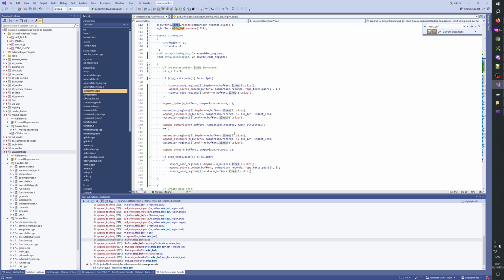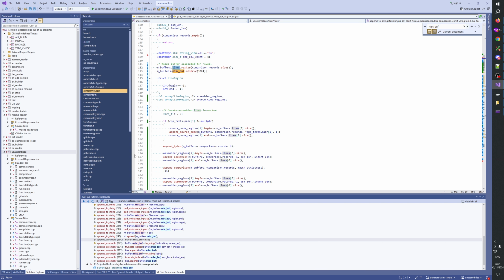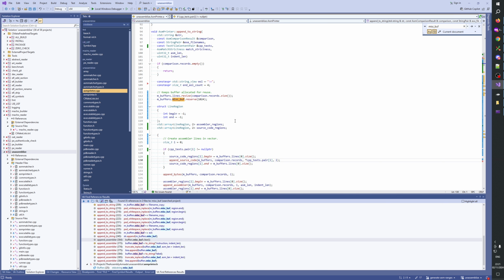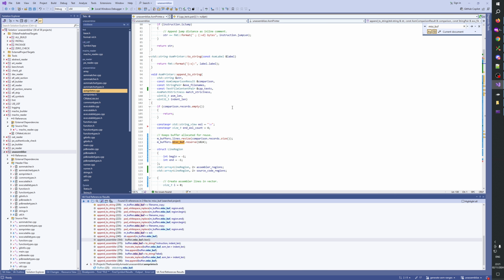Lines. Yeah, okay, so what we need to do is we need to first clear it once, clear, and then resize.